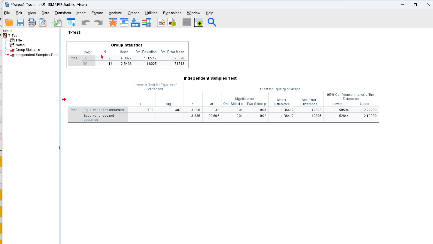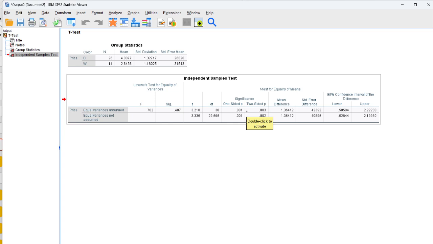Again, the top part is just descriptive stats. The Levene's test, if you see that these standard deviations are way off, the Levene's test will probably be significant. If that were the case, you would read the bottom row, but in this case, we just read the top row. The p-value associated for two-sided is 0.03. That's the important number there. That's less than 0.05, so there's a significant difference between the groups. Yay! That was brown versus white.